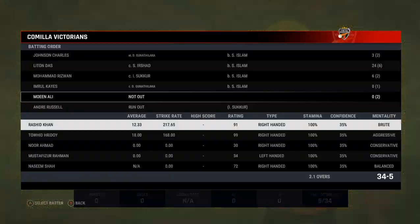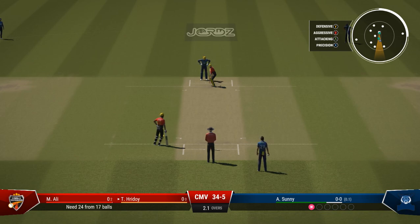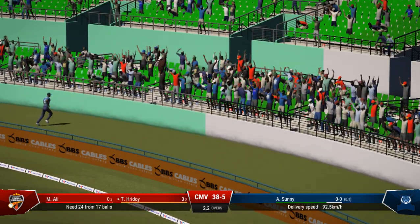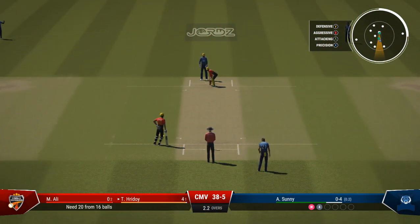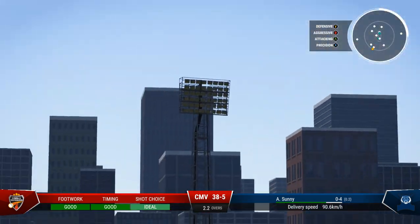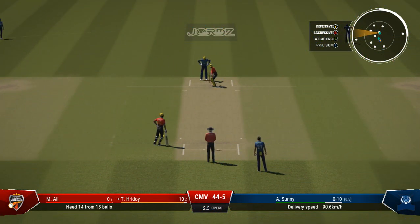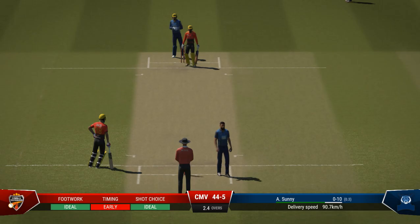Starting to get interesting now — that's the fifth wicket and a very frustrated person is heading back to the pavilion. The new batter comes charging out to the crease — quick to take guard and face up. Lovely sweep shot — didn't try to overhit it and away goes the ball. A poor delivery and you don't pass up chances like that — crashed away for four. Good contest here at the moment — four off the last ball, it'll be interesting to see how the bowler responds. Super shot — that's what you pay your entrance money for, blown into the crowd, a brilliant shot off the front foot. Bowler needs to tighten up a bit. Straight to the fielder — just threw the shot too early.